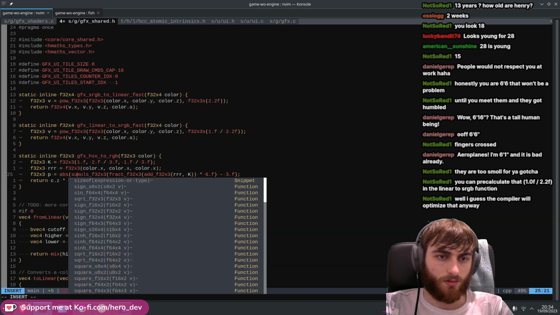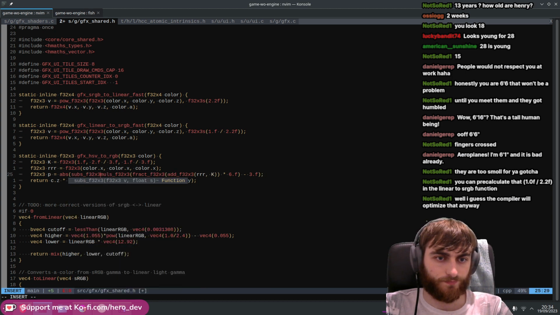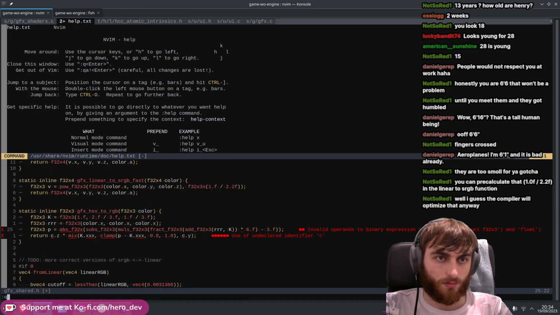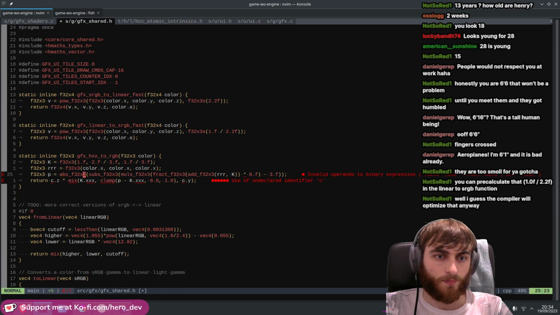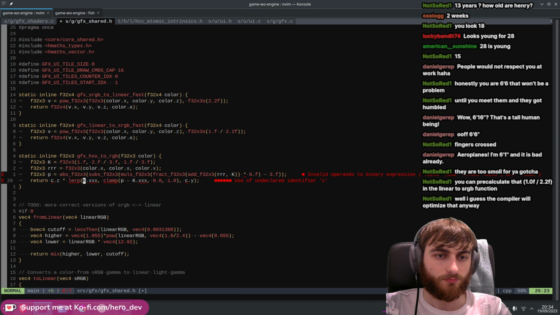Then sub S. Then ABS. Cool, so mix is just lerp. Right, so that'd be a moles.